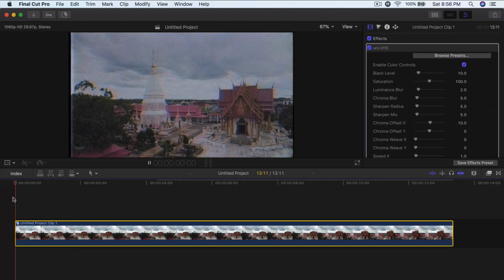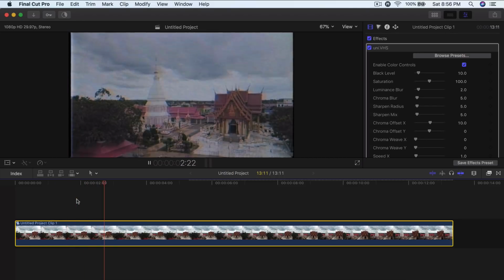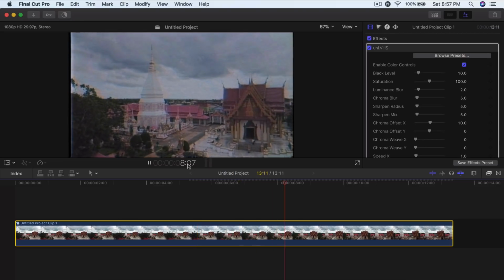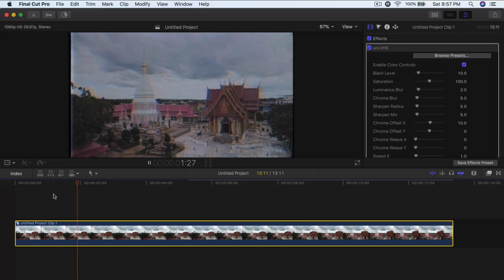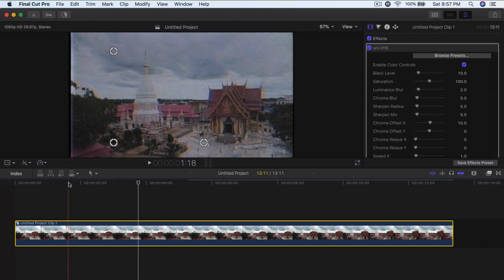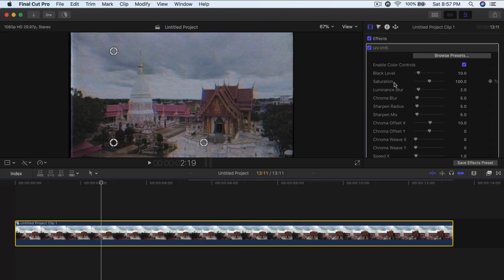If I go back and push play, assuming my view is in proxy media because we already did that before importing the video. If not, it's going to be red, and you don't want the video to be red. It's going to say no media or something like that. So when you push play, you're going to see how it looks. You can see it's starting to drop frames sometimes. Now if I enable this in the bigger preview, you're going to see it's a lower resolution file. I'm not sure what these are. I don't really touch that.